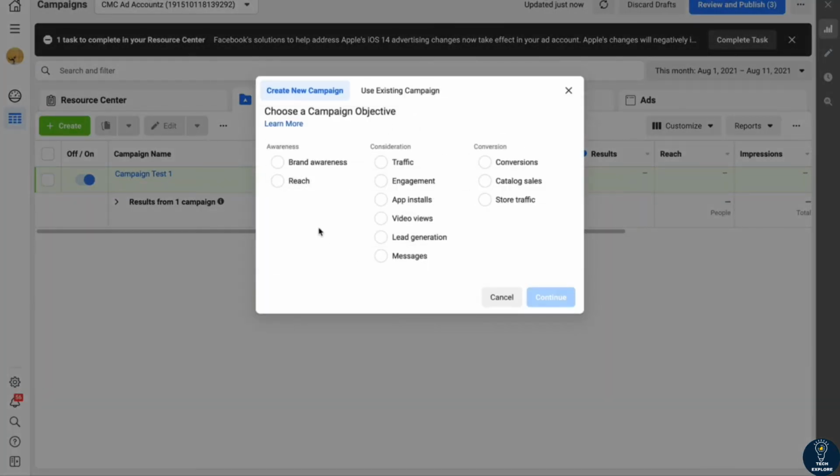And the first thing you're going to do for the campaign level is choose the objective for your campaign. Remember that campaign is kind of synonymous to objective. So as you can see here, there's lots of different objectives, because people run ads for lots of different things, right? So if you don't know what the objective means, you could always hover your mouse over this little information icon and it will tell you.